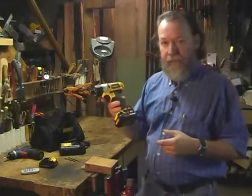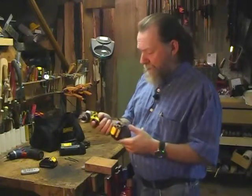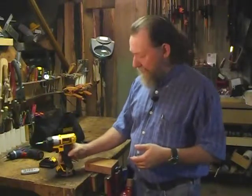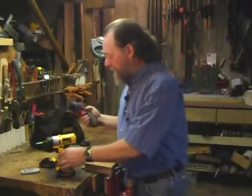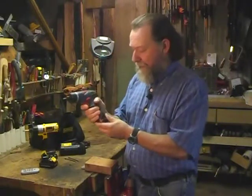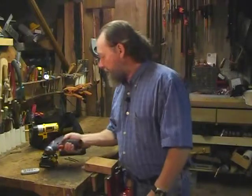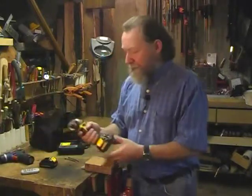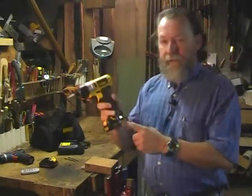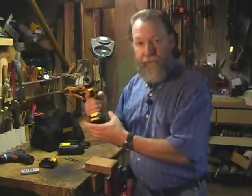In the case of this DeWalt cordless screwdriver, the first thing that you notice when you compare it to something like the Bosch tool is you can put it down and it stands up. The Bosch tool and several others like it use a tubular type battery that goes in the handle, and it just doesn't balance, it doesn't work that way. So that's a convenience feature. Other features on the DeWalt, it has a little hook on here so that you can put it on your belt and carry it that way, and the hook goes on either left or right side.